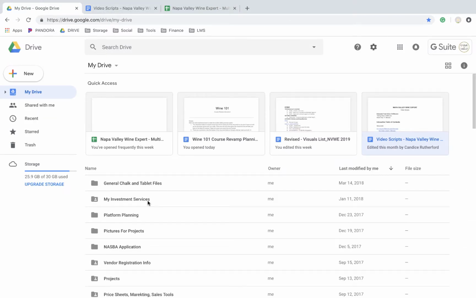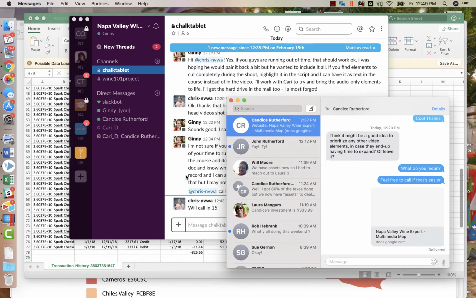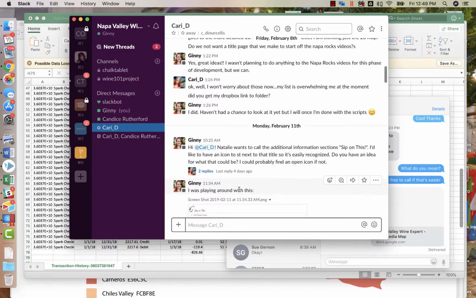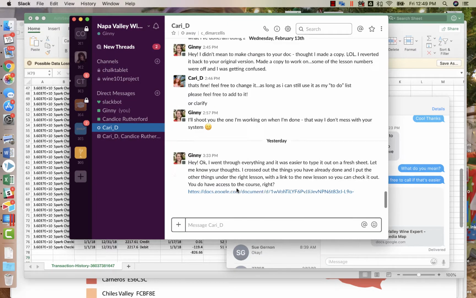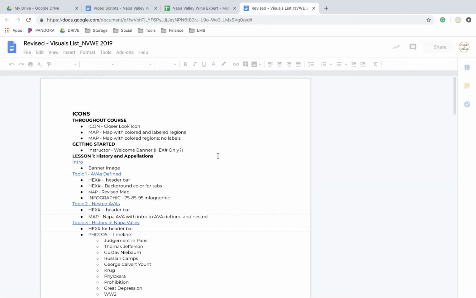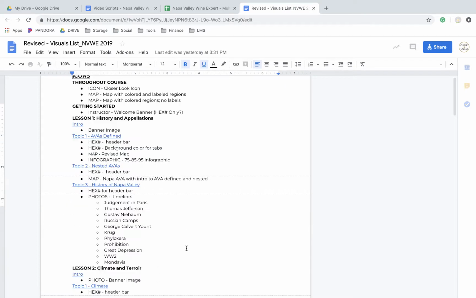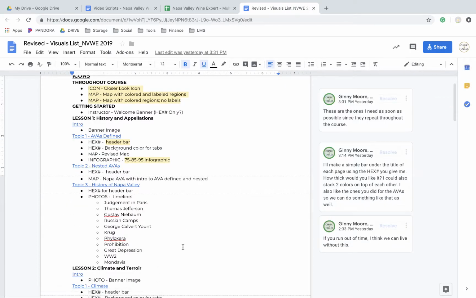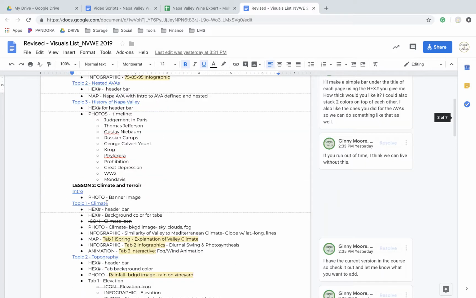This is her document. Hold on. Let's see if I can find it quickly. I sent her this. The document she was working on, she finally sent it to me. And it was a mess. She had stuff under the wrong lessons, and it didn't make any sense. So I put everything under the right lesson. And this is all the stuff that she's making.